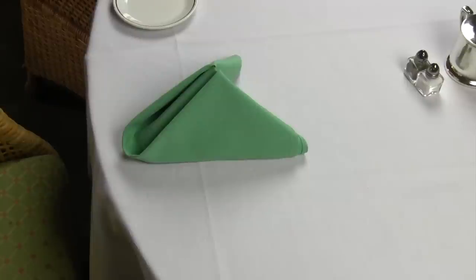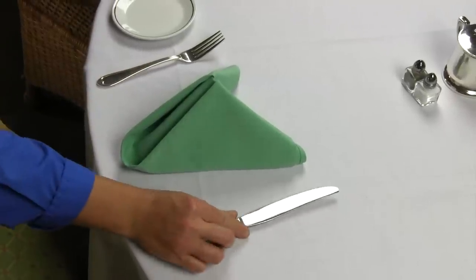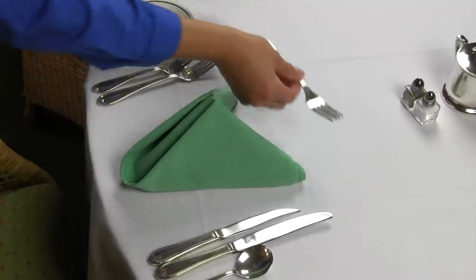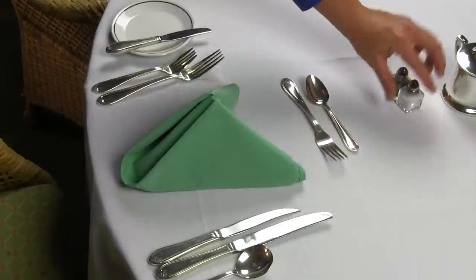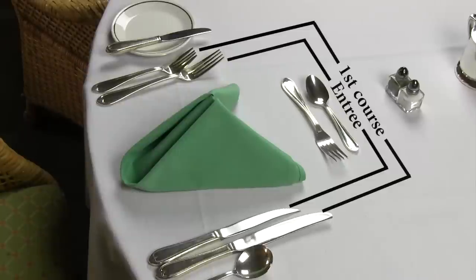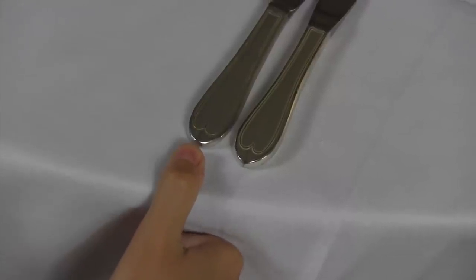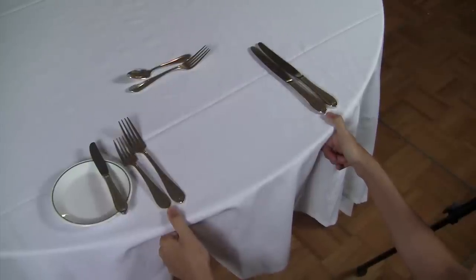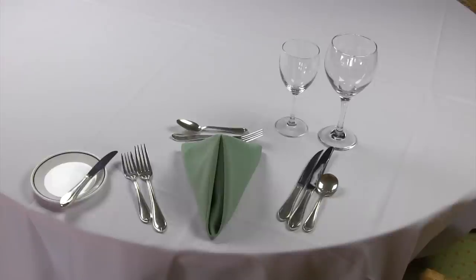When you place your silverware, always place your forks on the left and the knife blades facing in, and spoons will be on the right. Your table should be set outside to inside following the respective courses based on the menu. Silverware for the first course will be on the outside and silver for the entree will be on the inside. All china and silver should be set approximately one inch from the end of the table, making sure that each piece of silver runs parallel to each other, not skewed in, skewed out, or staggered.